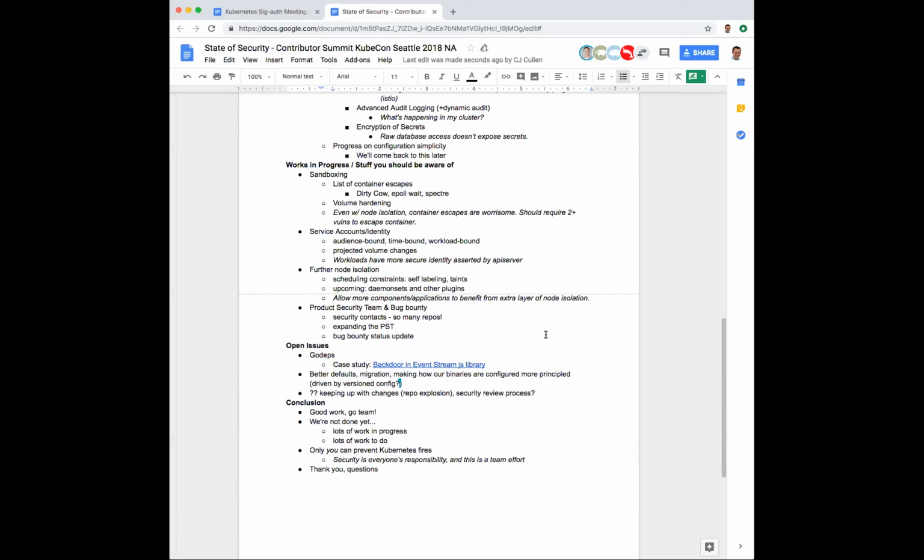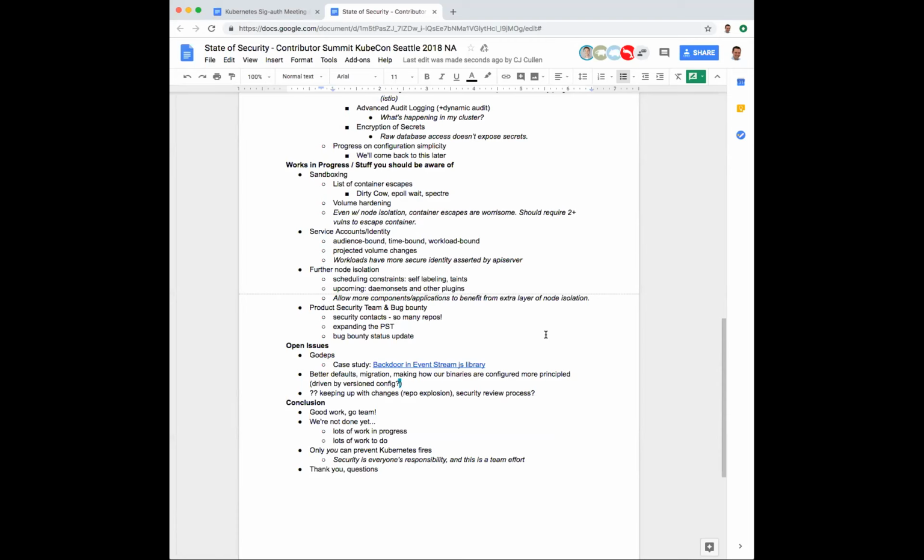So I think becoming more principled about our config and actually using the versioning process to improve defaults, which is what we've done for our REST APIs as well. We said some of the defaults in V1 were terrible. We're going to leave these objects around forever and flood etcd, and we've improved those defaults in V2. The same kind of thing with our config, I think, is what we will probably need to push for.